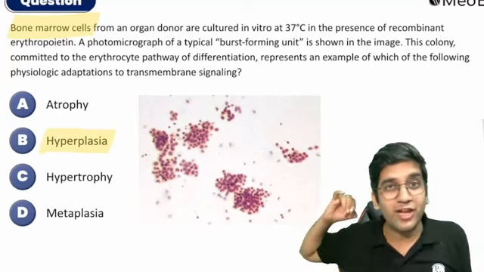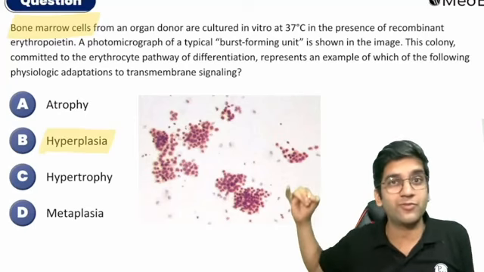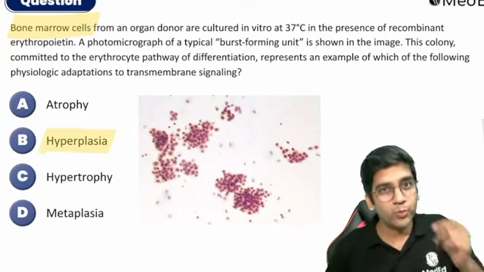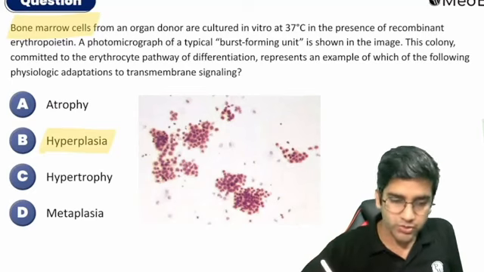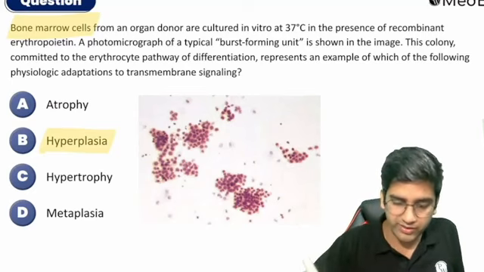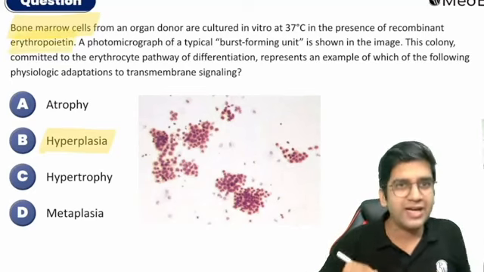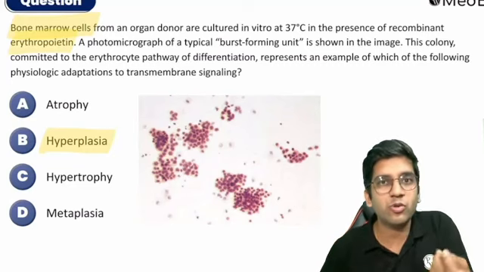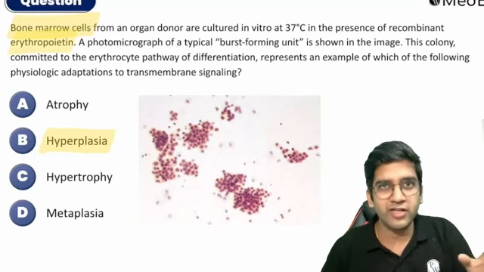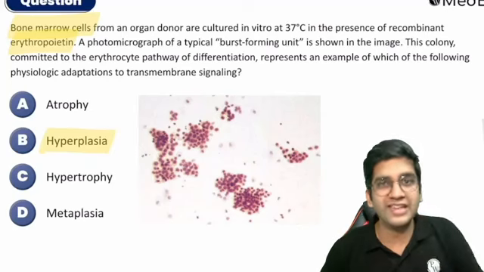I didn't even read anything in the question. It's not about reading the four lines. It's about reading the keywords. We'll go to the other keywords as well, right? So the bone marrow cultured in so and so finding with recombinant erythropoietin. I have a stimulus there. I'm putting erythropoietin into bone marrow. Bone marrow will divide. That's a property of a bone marrow. You don't want anything else.